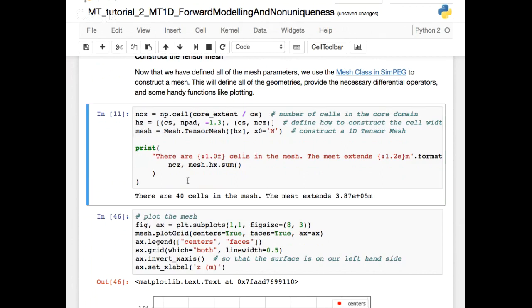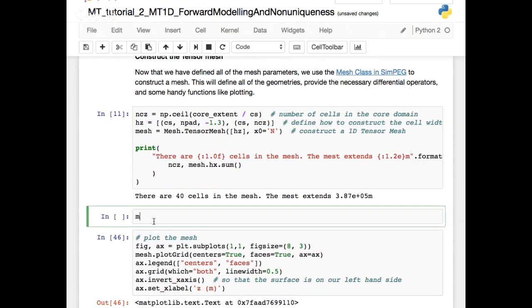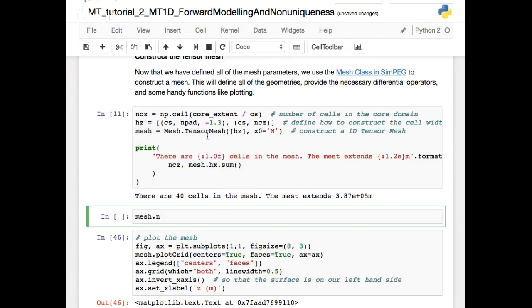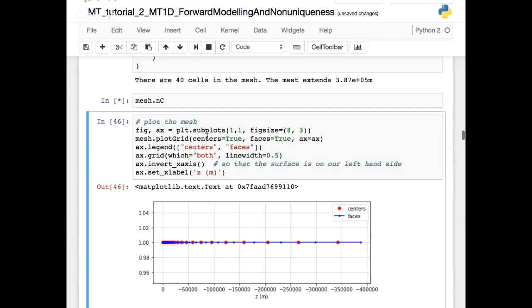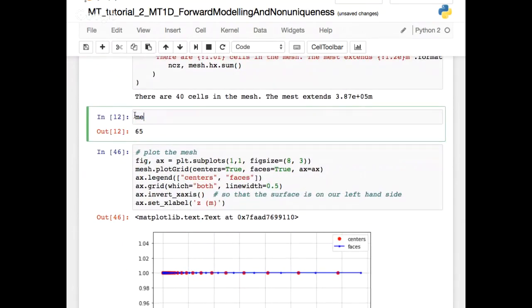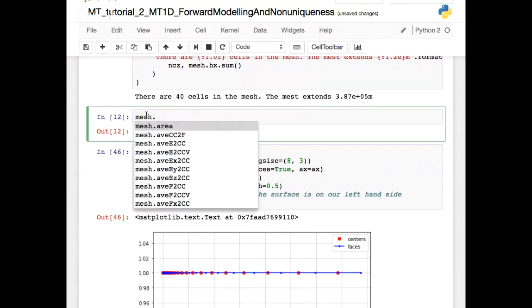In this case, I'll show you what I meant by this being an object. Not only does it have methods, it has properties. So now that we've created this mesh, there are things that you can do with it, and there are things that we can know about it. So we can ask, how many cells do we have? Okay, so we have 65 cells. We can ask things like, so sorry, when this is coming up, I just did a tab. That's a shortcut in the Jupyter notebook. So you can type any distance between these cells and ask what's going on?